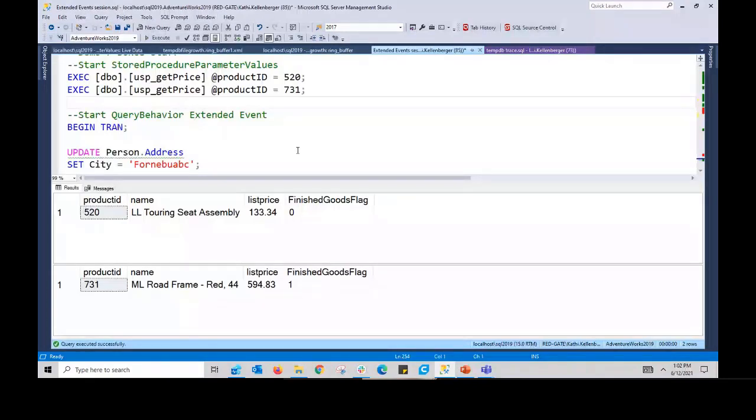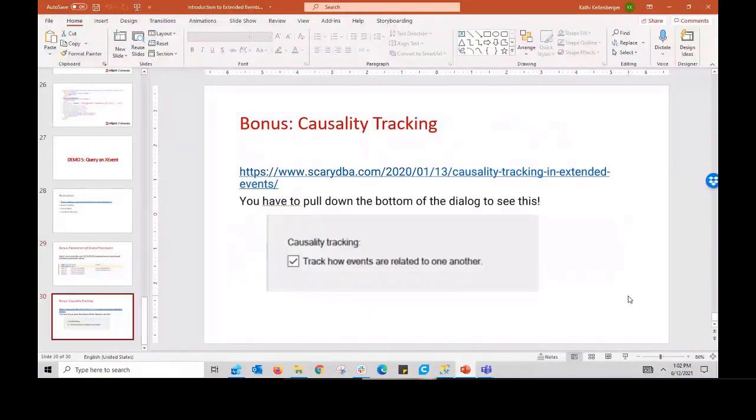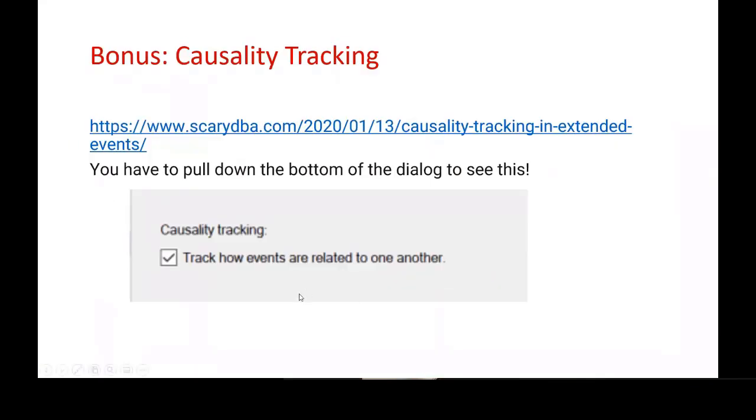The other really cool thing you can do will demonstrate two interesting features. Causality tracking, where we can look at everything that happened for a particular event grouped together, but it'll also give me a chance to show you the grouping feature, which is really nice.